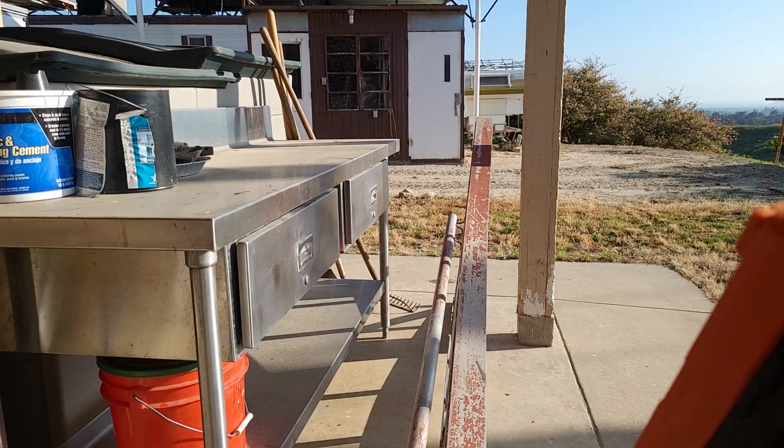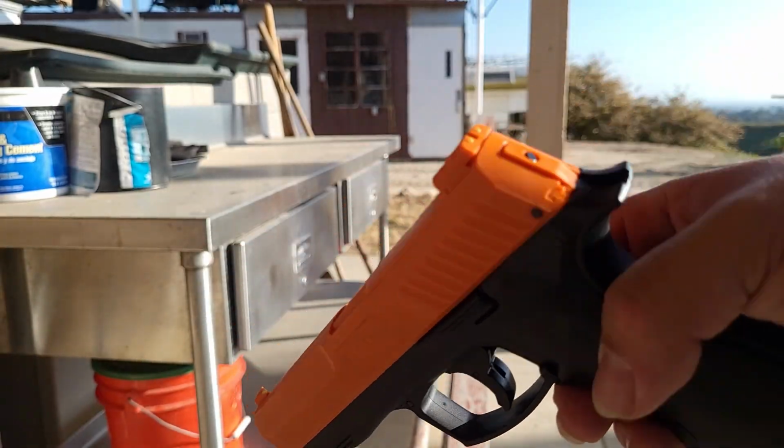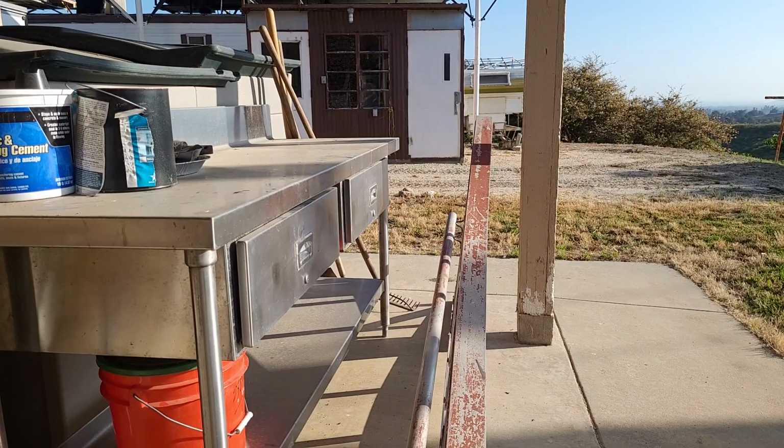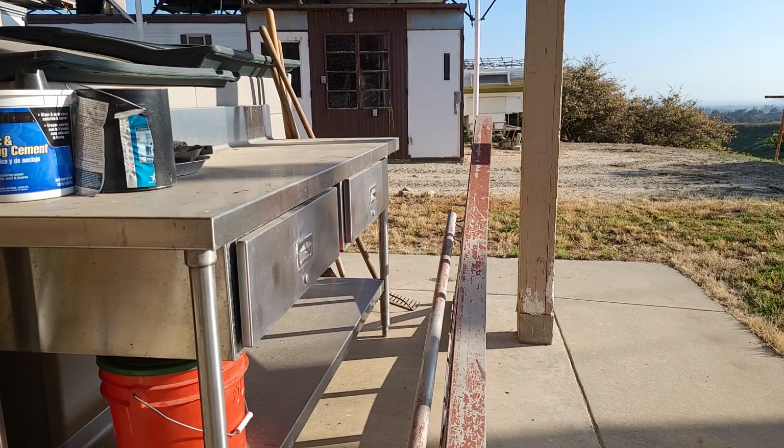So yeah, for a $100 home defense option, this is actually pretty damn good, I feel. Of course, I'd have to see how it actually hurts a person or does any sort of damage to an actual person instead of shooting little targets and stuff.